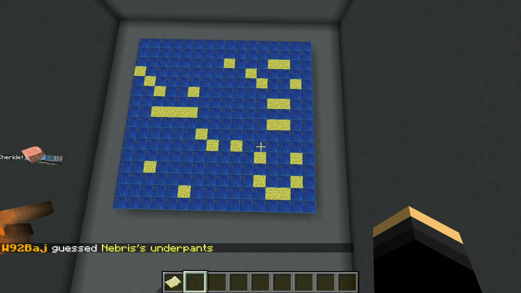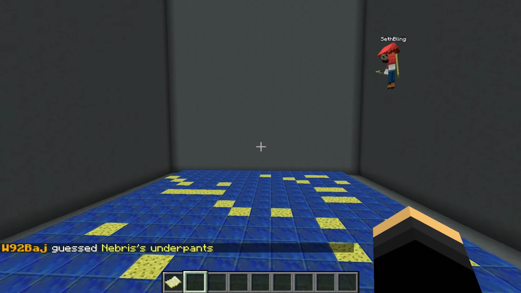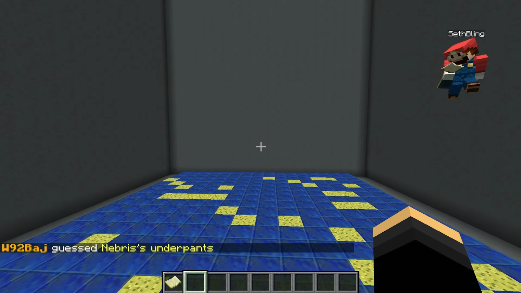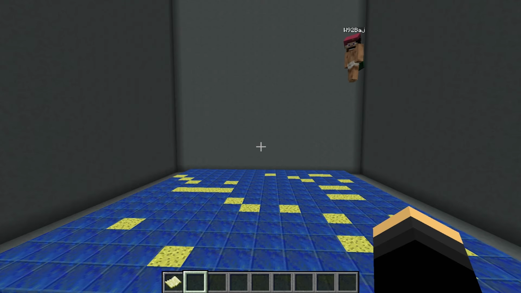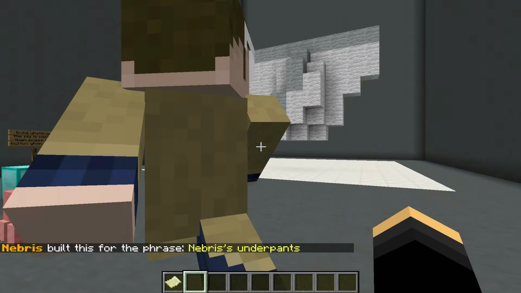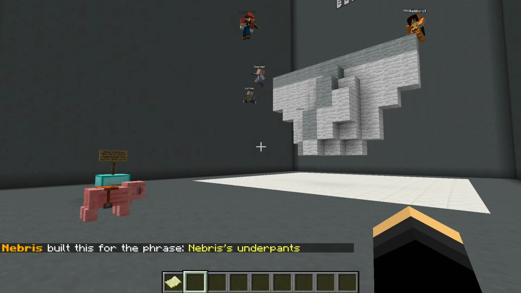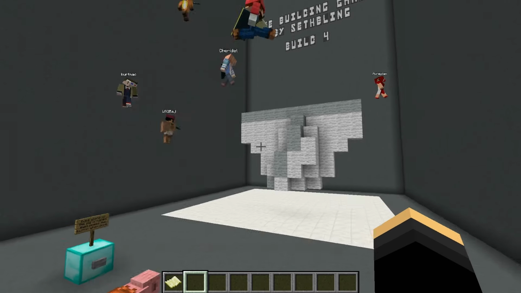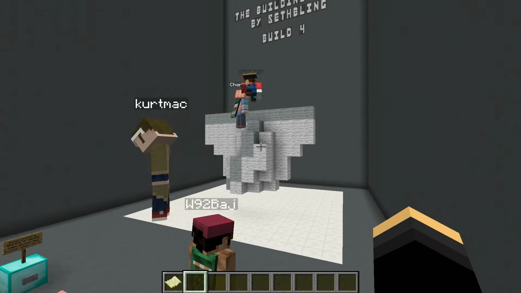All right. Well, the guess was Nevers's underpants. Really? Which I had to build. I feel like Badge has special knowledge here that we're not privy to. Hey, look, you shared the house too. Those are excellent underpants. Nevers confirmed that his underpants do not look like that, so thank you, Nevers. Generous there, perhaps.